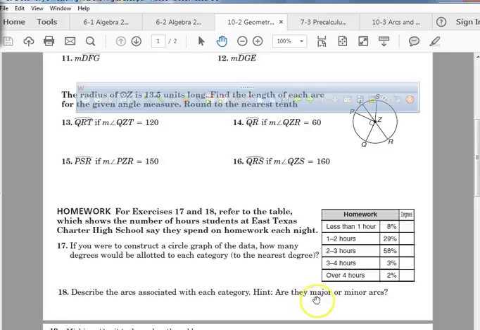Are they major or minor? Did you notice how I was labeling them? If I see you label, I give you credit. No label, no credit. All right, so those are minor for one, minor, major. Talk to the hand. I mean, just see the hand. Don't talk to them.